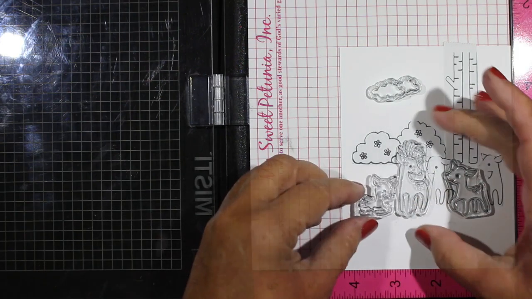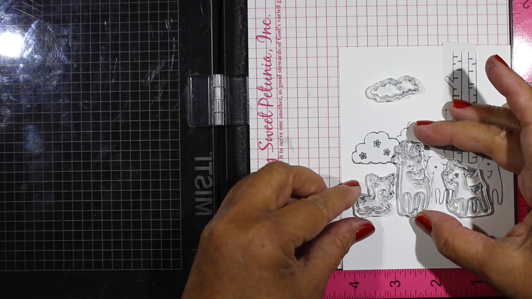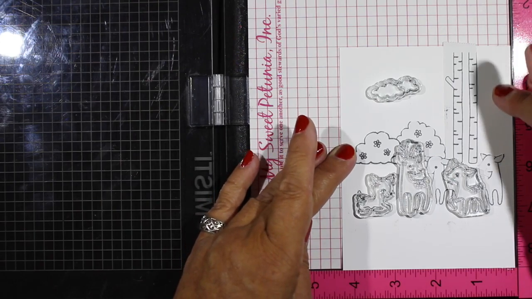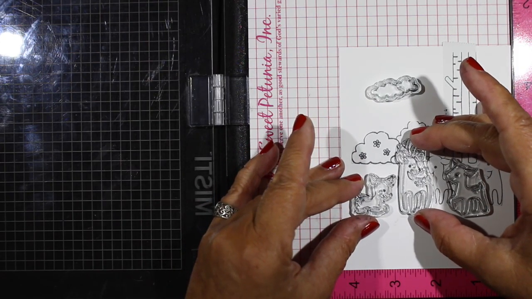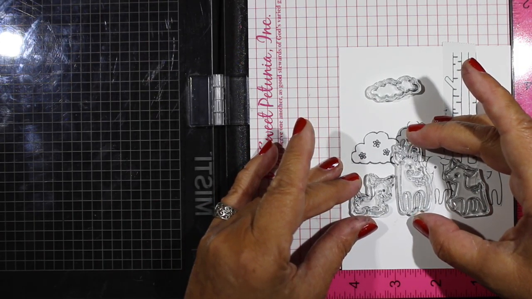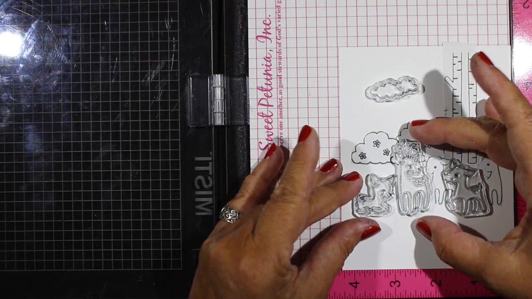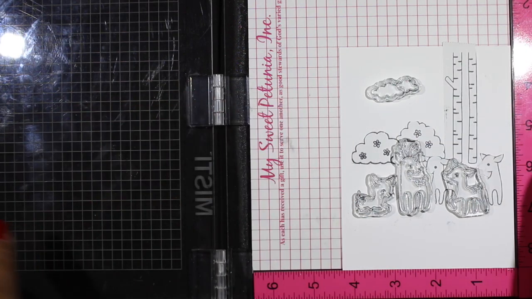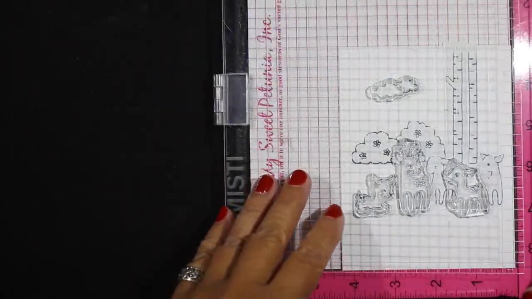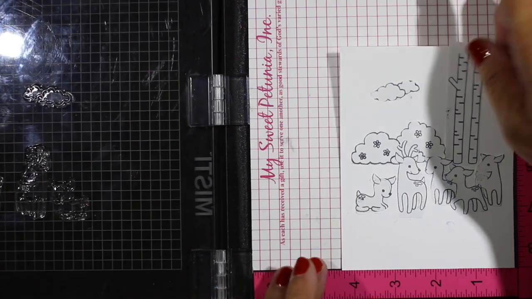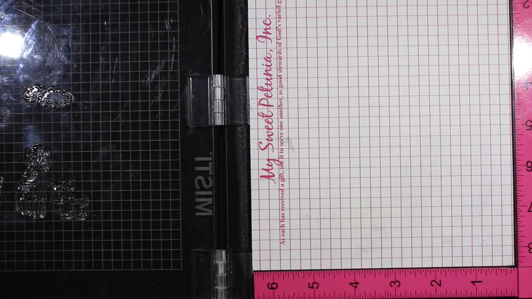And then I'm going to take all of the images that are in the front that aren't getting in each other's way that I can fit on here and stamp them all at the same time. You could certainly stamp them separately but I'm going to stamp them all at the same time. If you don't have a MISTI you could use whatever positioning you have, but it's certainly much easier with a MISTI.